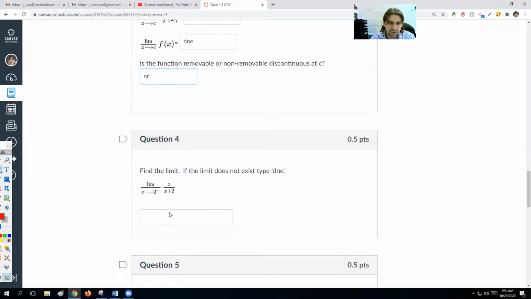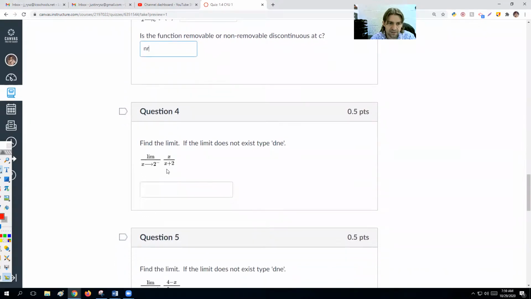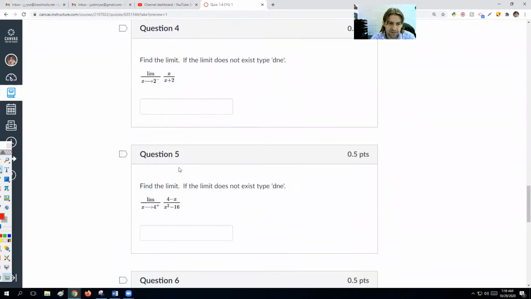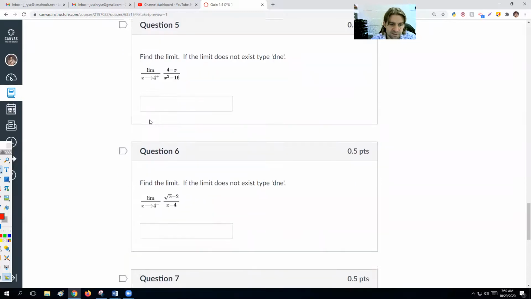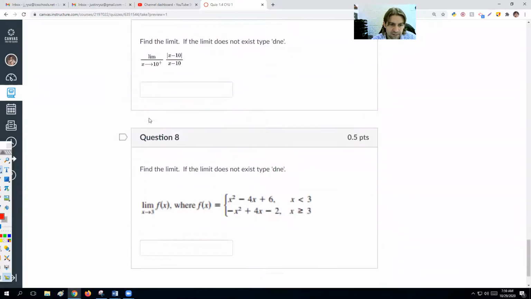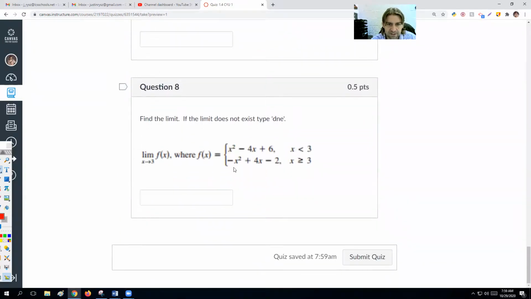Okay. So what I want you guys to do is go ahead and take a look at some of these problems here. You'll plug these in, and we're going to look specifically at going from the left and the right side. So you might want to use Desmos to help you out, and that will probably make it a little bit easier. Once again, we've got a piecewise function, so let's do this one together.